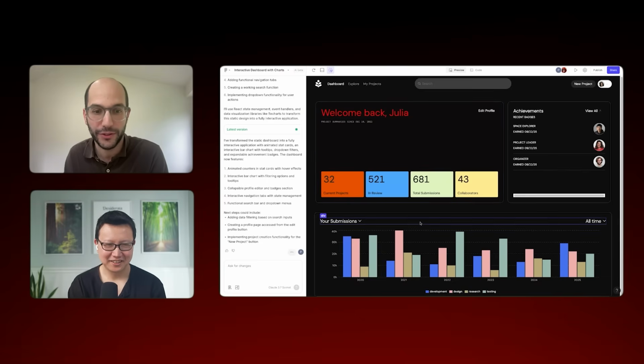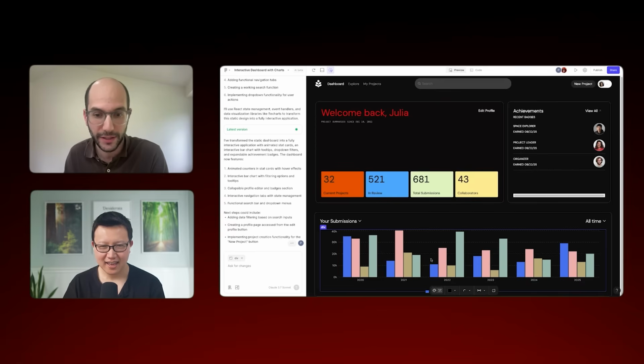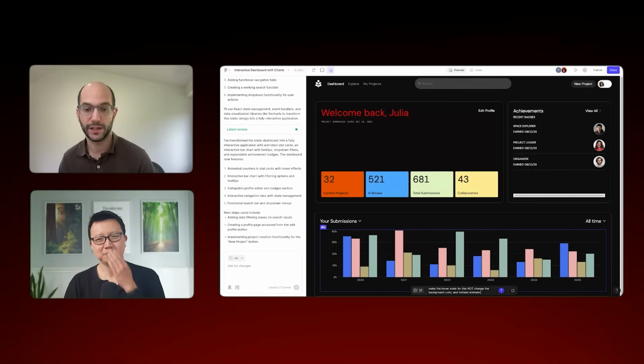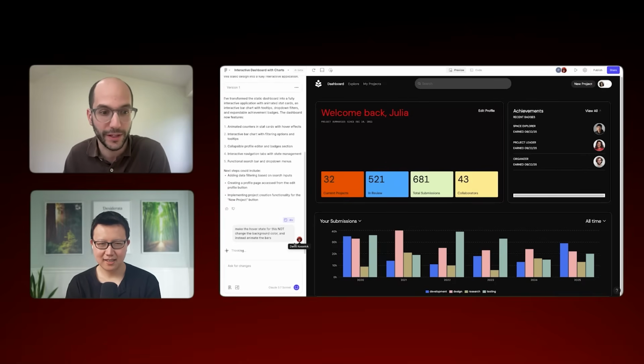And another cool thing is, so let's go down to the dashboard here. You'll notice the hover state's a little bit weird. Like, why is there that kind of gray background? So we could go ahead and select this element, and you'll see this toolbar here. And there's a part of this toolbar that lets you basically do a contextual prompt. So you'll see this says div, and div shows up in the prompt box. So I could say, make the hover state for this not change the background color and instead animate the bars. And so you'll see that prompt show up in your screen as well.